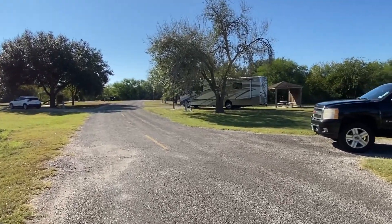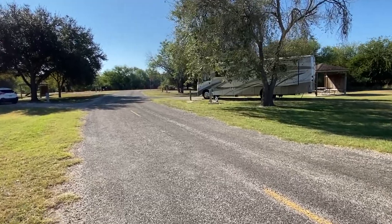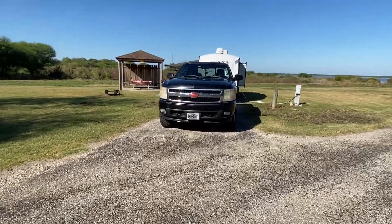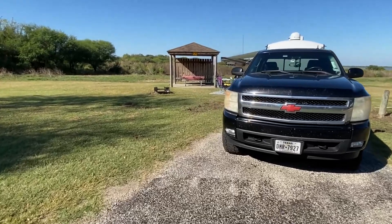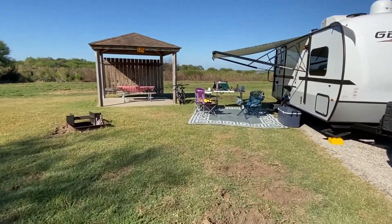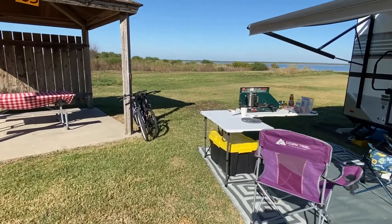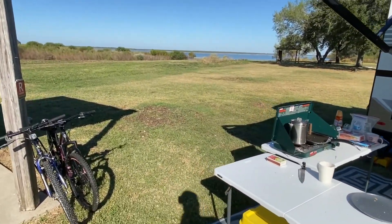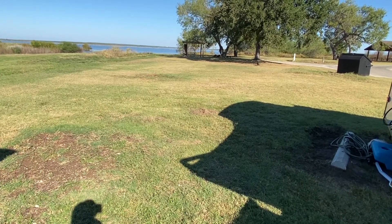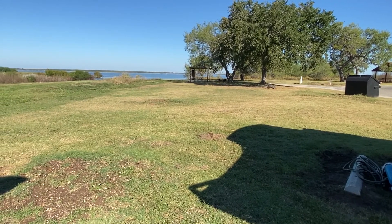Sites 136 and 137 are also two good sites. Choke Canyon is an absolutely amazing park — it's beautiful here. Bring your fishing gear and be prepared to have a good time. I'll catch you guys this weekend — we'll be at Cedar Hill State Park up at Lake Joe Pool in Arlington. I'll see you at the campsite.